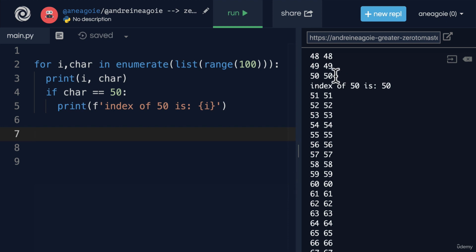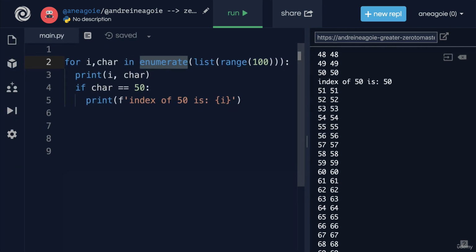Again, not too difficult of a question, but you see here that we're able to extract this information. Again, not as useful as range, but you will see it occasionally in code. So I wanted to make sure that you're not surprised by it. As you can see, it's not that difficult.